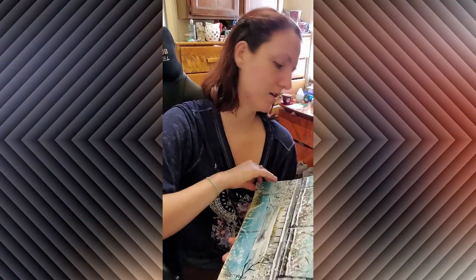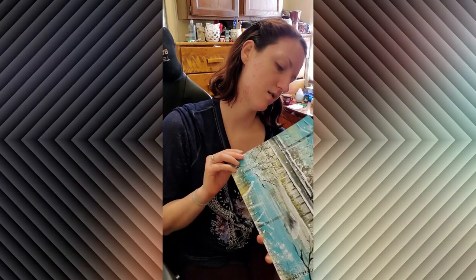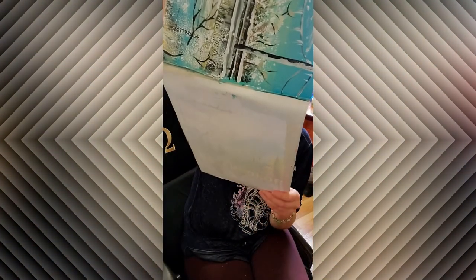I'm using watercolor painting paper, and this is a 9x12 painting paper. I didn't really sketch this out. If you want, you can pause this and sketch it out. If you would like to do that, that's totally fine.